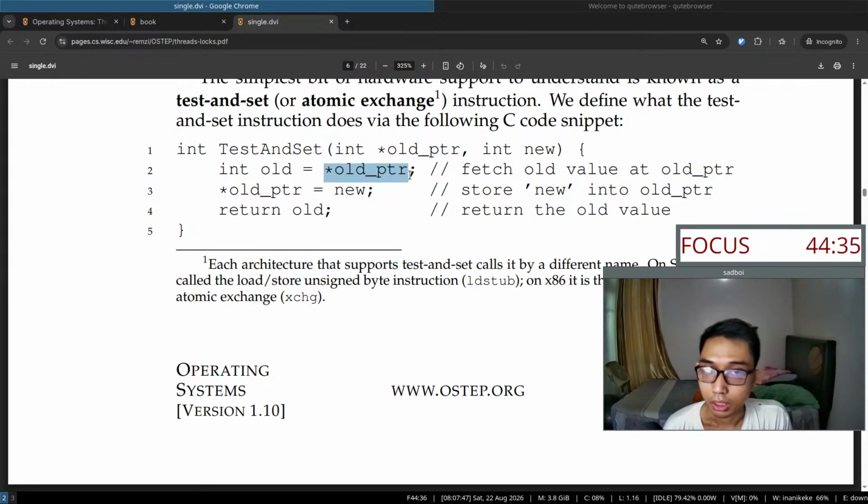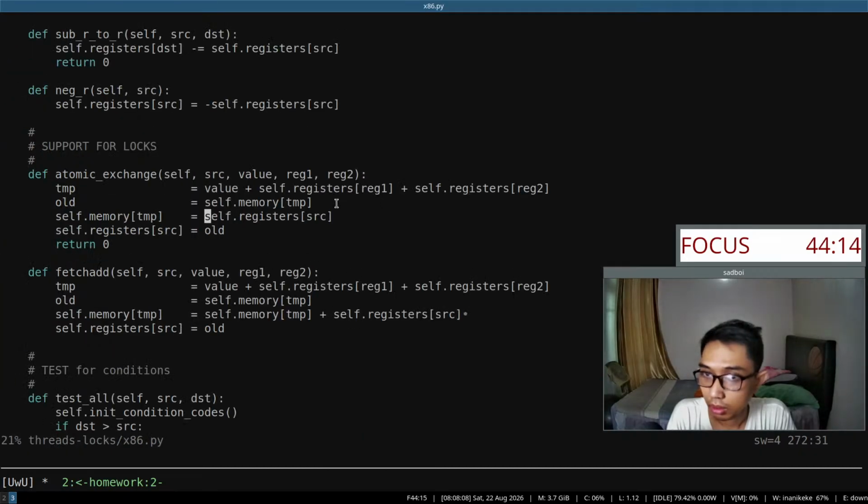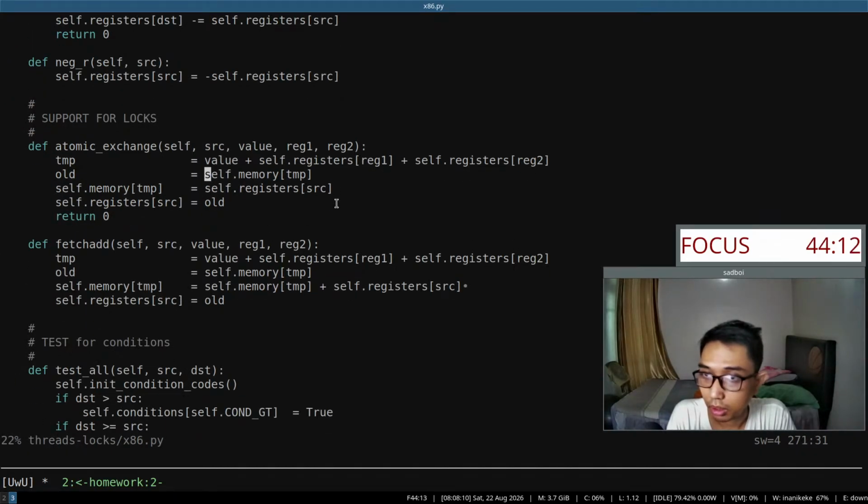So basically we replace the value in the pointer, or maybe memory address, with a new value, and then return the old value. So maybe that's what happened here.